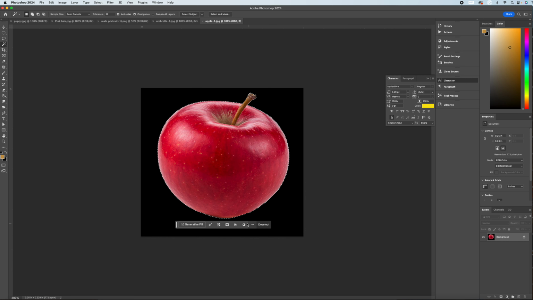This gives you a number of shortcuts that you can use to be able to deselect the subject, invert the selection, or add in a layer mask, which we're going to take a look at momentarily. There are other options as well, but we're not going to get into filling the selection or working with the adjustments layer. But on this taskbar, as I mentioned, we're going to be taking a look at how to separate the subject from the background.